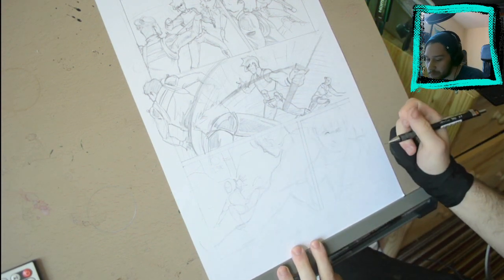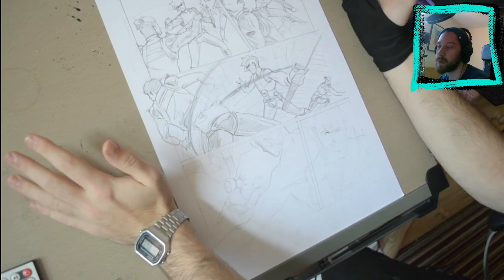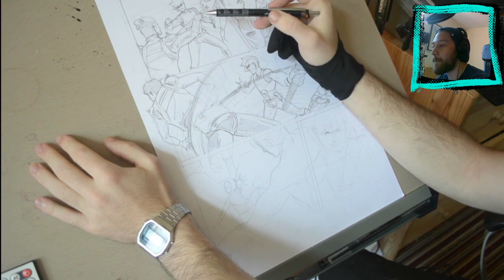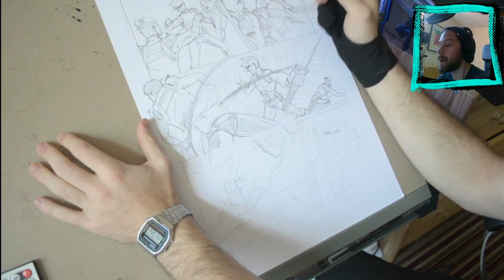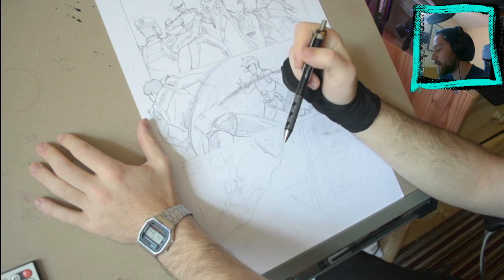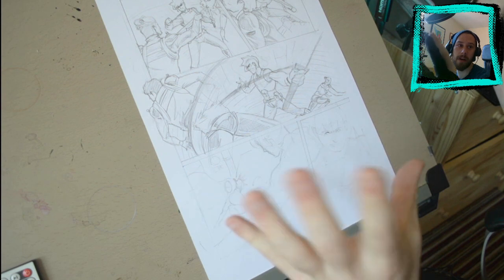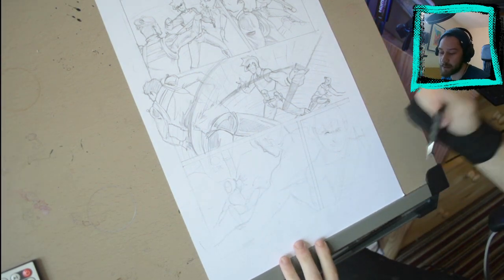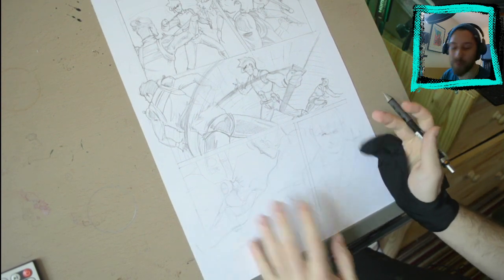But so these two, basically what we did last time, well, the time before last time technically, but starts with this guy and he's about to punch this guy in the face, then he punches him, then he cuts the other guy in half, and then the one guy that's left that got punched is like, oh god, don't kill me, and he's just like, no, I'm gonna kill you. So that's these two panels basically.